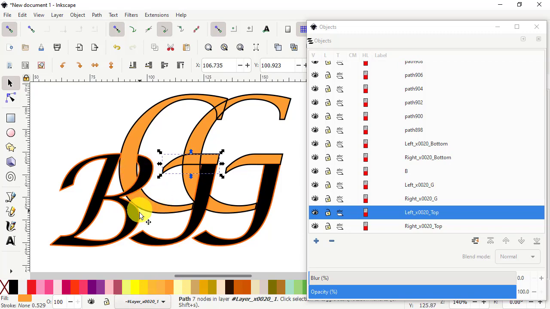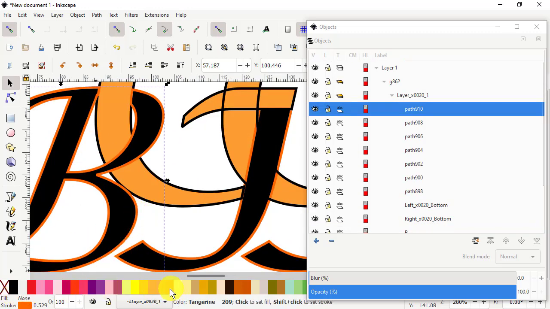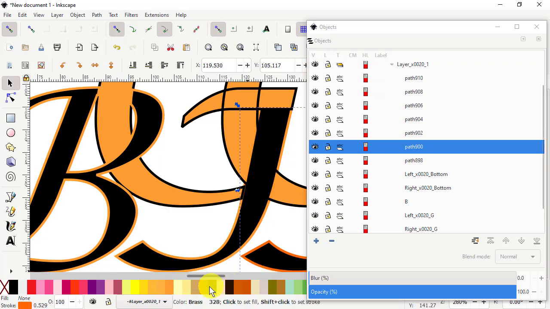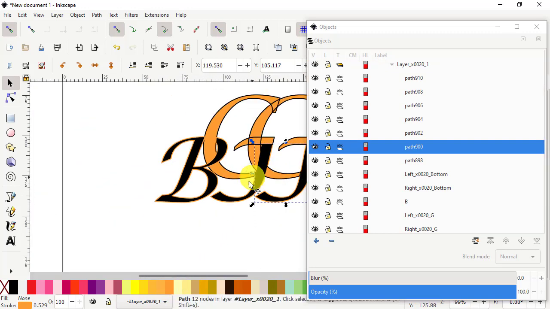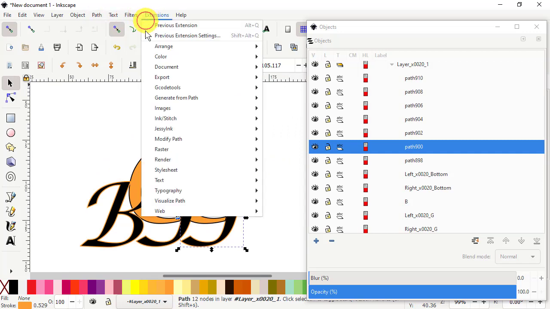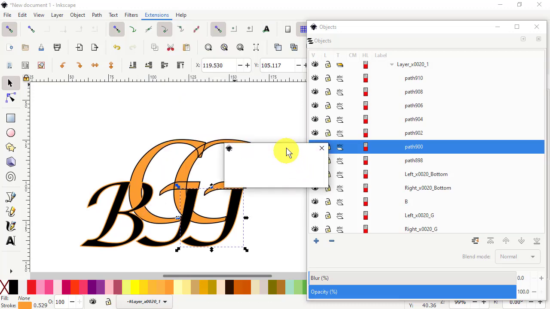And why some of these things are happening, I am not really aware of, but they are happening. And there, change the color. So now I have all the colors changed. Now let's have a look. Extension, Inkstitch, params.